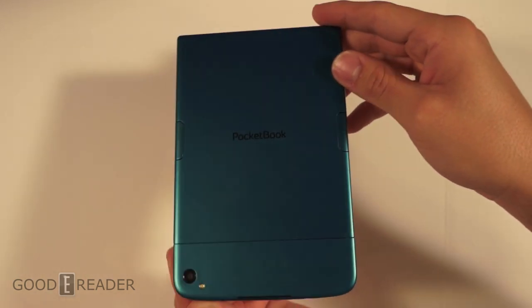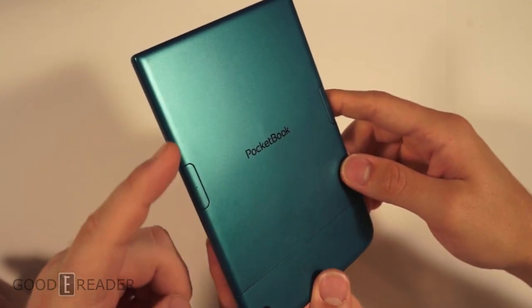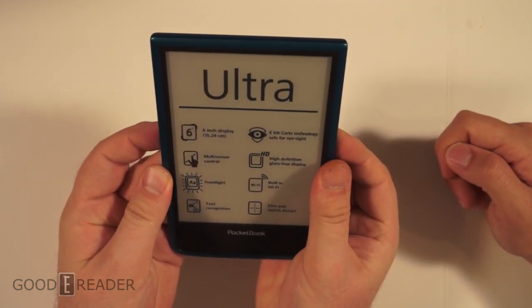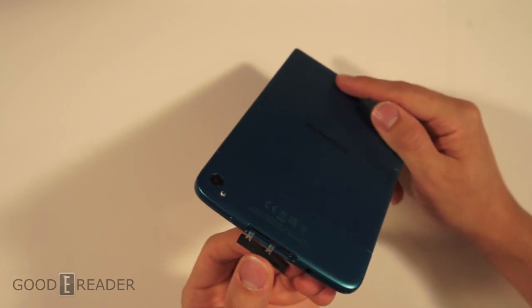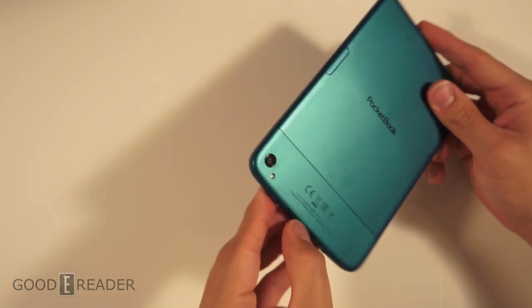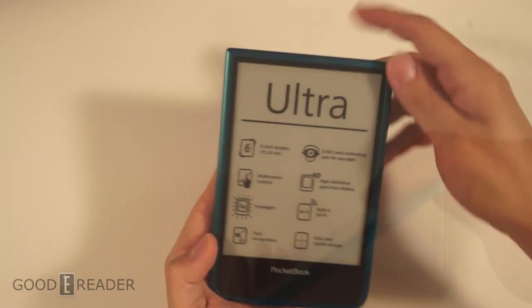Let's check the back. There's a camera in the bottom left — kind of a weird place, but okay. There are page turn buttons on the back, which is unusual — most of the time page turn buttons are on the front. I suppose when you hold the device you're naturally clicking the button. Unconventional camera placement and page turn buttons. Also note: this isn't waterproof, no rubber seal — it's just a design feature that pops open to reveal a micro SD card slot, micro USB, a power button, a 3.5mm headphone jack, and a loop for an accessory.